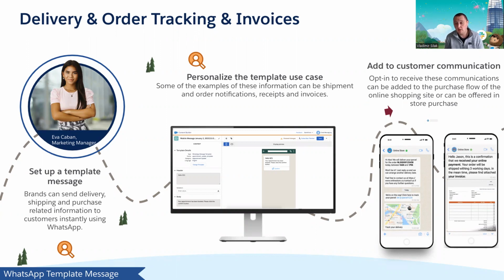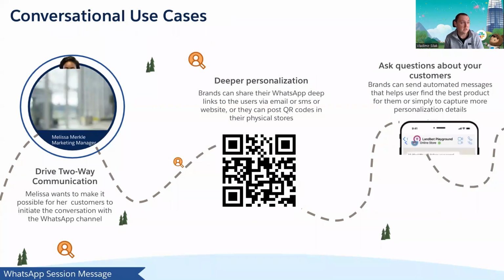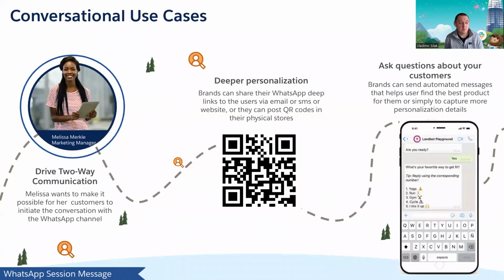I mean, if you haven't used WhatsApp, but if you use some other sort of messaging application, you'll be familiar with the experience overall. And we just want to provide that ability for marketers to be able to power these conversations, maybe with better personalization. We can ask customers about their details. We can engage them through QR codes and whatnot. So it's a really, really powerful way to look into that.